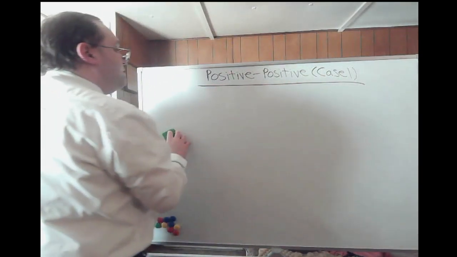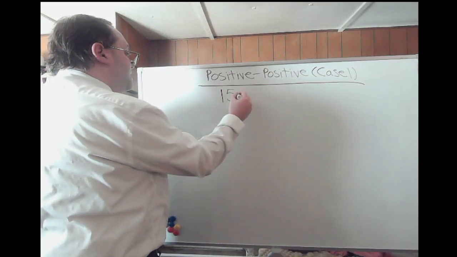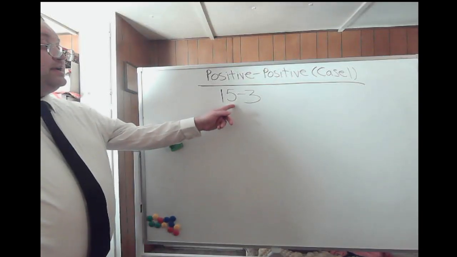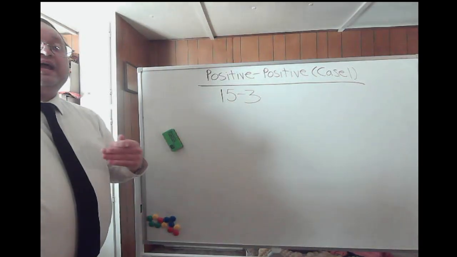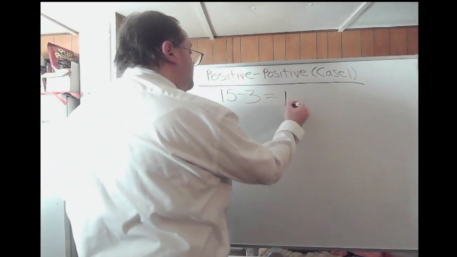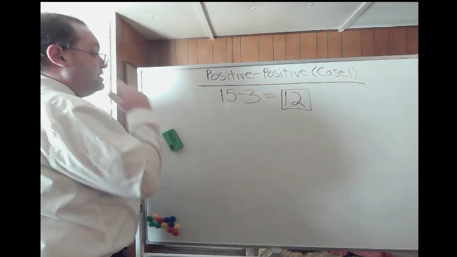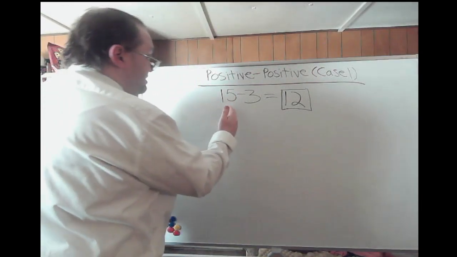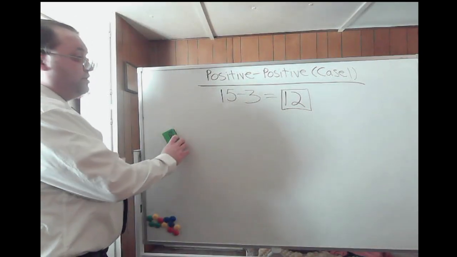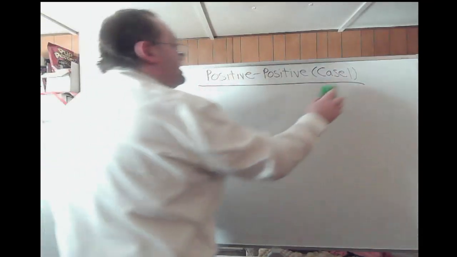Or let's say you get 15 minus 3. Well, again, the first number is greater than the second number, so you're going to have a positive result. 15 minus 3, a normal subtraction problem, it would just be 12. So case 1 is where you have the first number bigger than the second number. It's just your classic subtraction problem that you're already used to. Don't think we need to spend a lot of time on that.